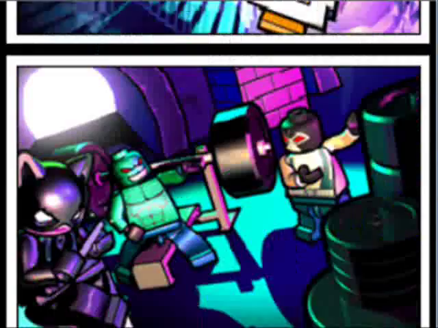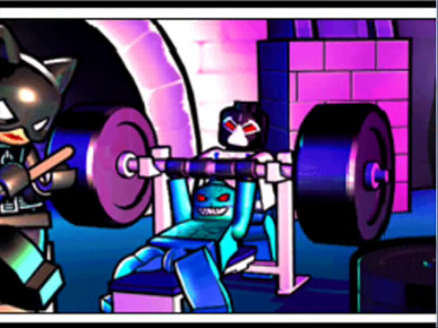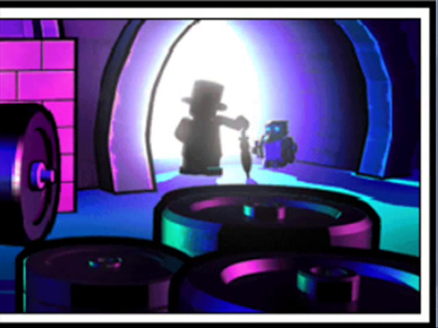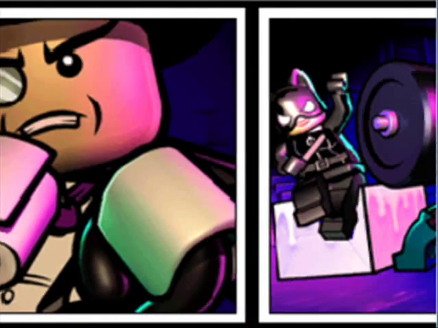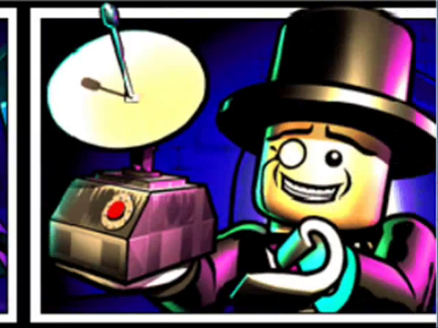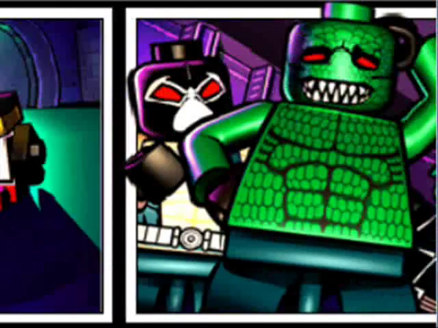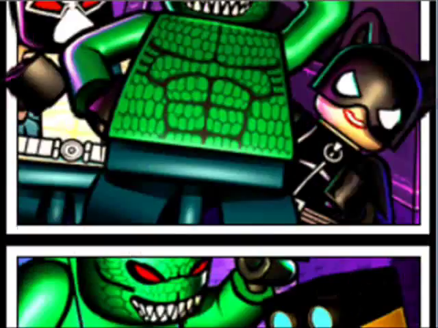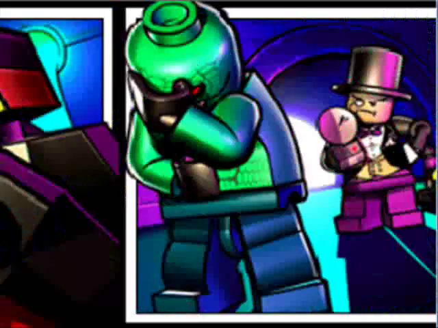Alright, so this is the Penguin's lair. As you can see, he's got Bane, Killer Croc, Catwoman on his side. And actually, this is where this game differs from the console version. The console version also includes another character, Man-Bat. He was taken out of this level for the DS version. I don't know why this is. If someone can give me some insight into why, please let me know.